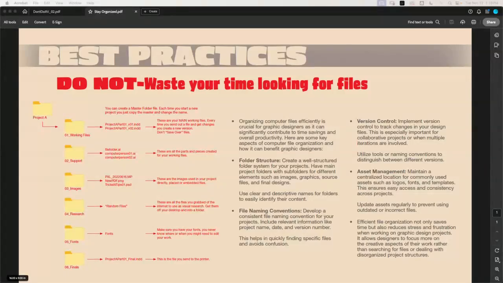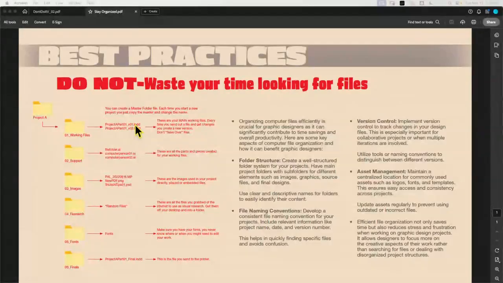Everybody must make their file saving system the exact same way. So if somebody went on vacation, or was on a work trip, whatever it may be, and somebody else needed to pick up that file and work on it, we knew exactly where everything is. So like working files: you would have project A, working files. These are project A, part 1, version 2, version 3, version 4. All the files, you just go in it.